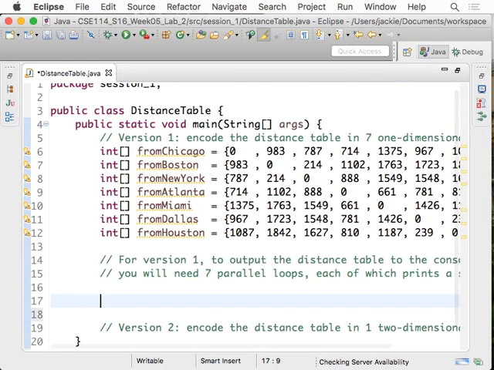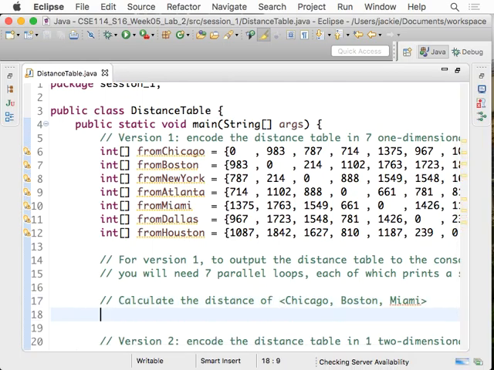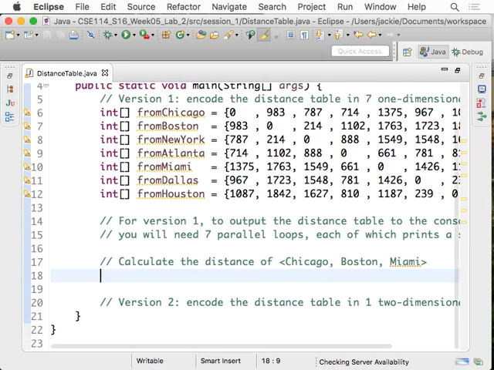So now, question for you. How do you figure out the distance, let's say, so now calculate the distance of, let's say we have an itinerary there. Let's say it's Chicago, Boston, and Miami. How do we calculate total distance from there? How do you look up the table?